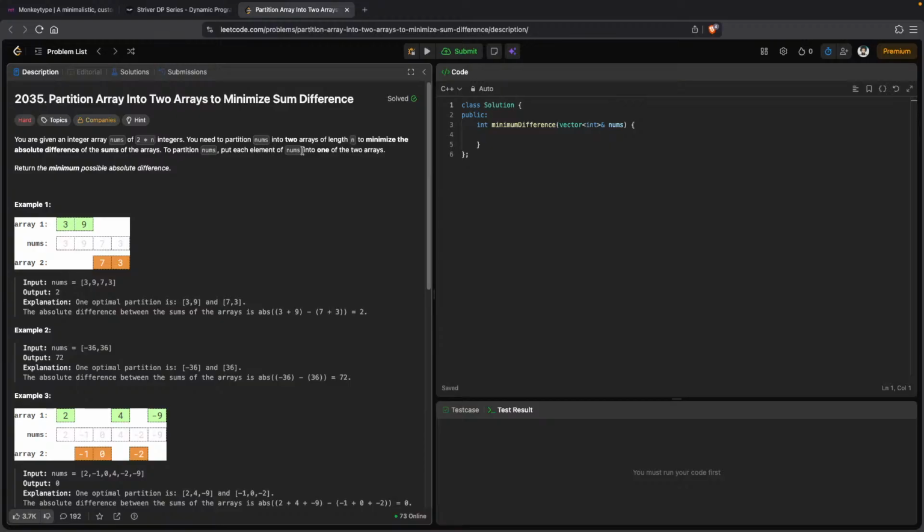You need to partition nums into two arrays of length n, to minimize the absolute difference of the sums of the arrays. Put each element of nums into one of the two arrays. Return the minimum possible absolute difference. Absolute means the answer will be positive, but we have to return the minimum difference we can get by creating the two arrays.